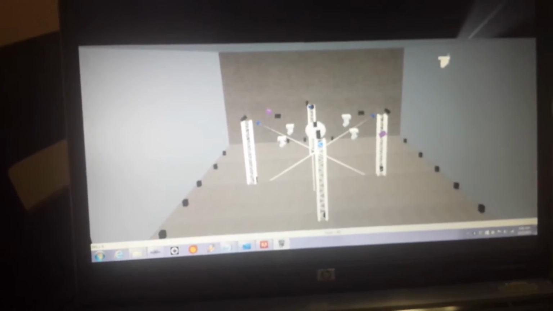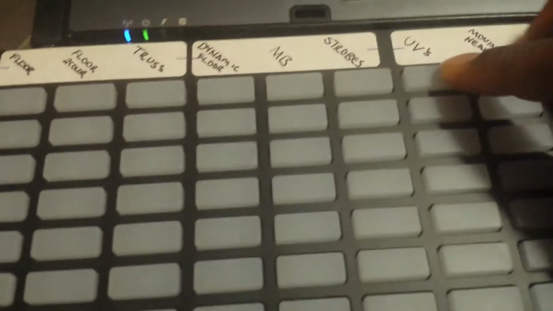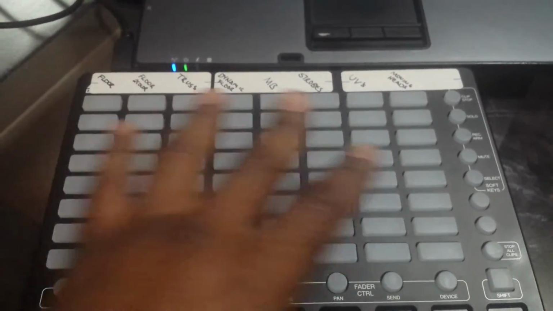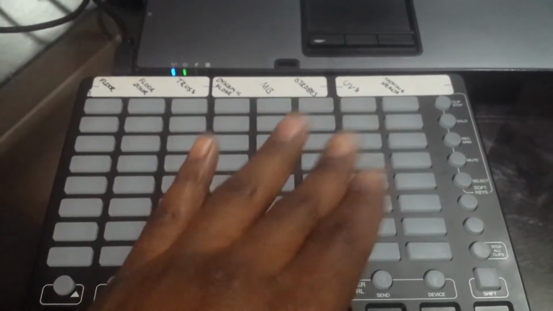Now the next step that we want to do is assign colors to these buttons. With my APC Mini, I have all my buttons arranged so that whenever I select a button, it's going to go green.